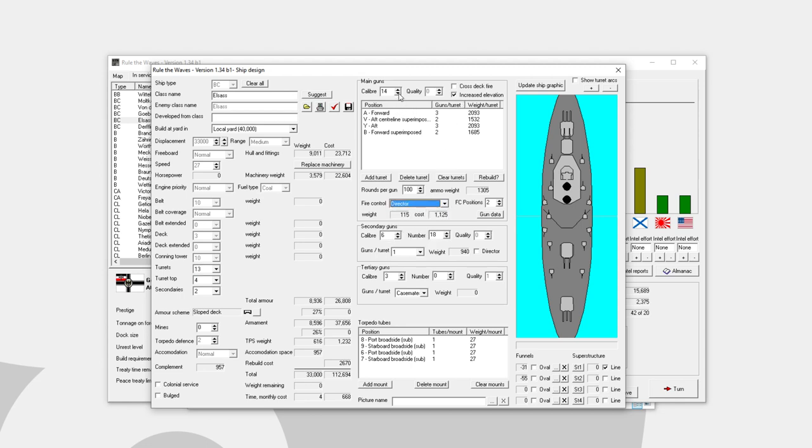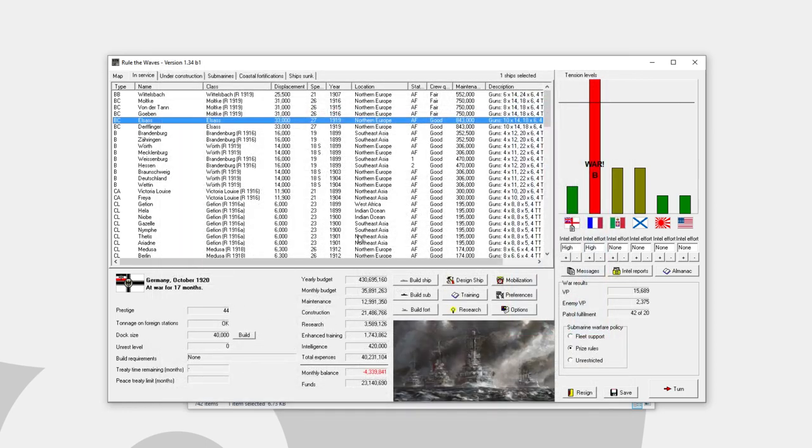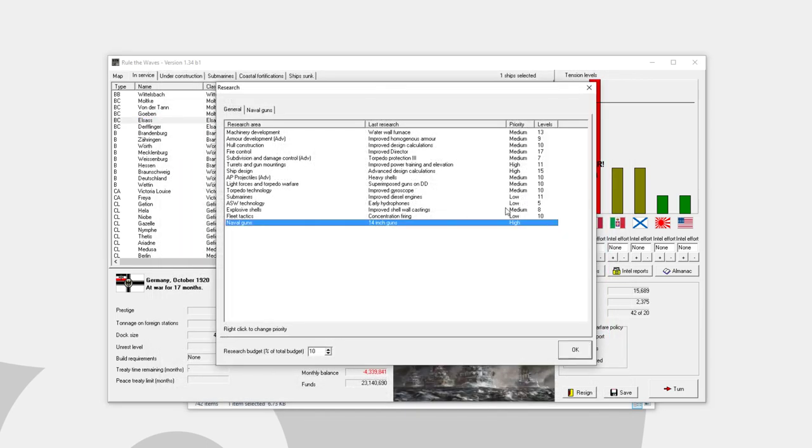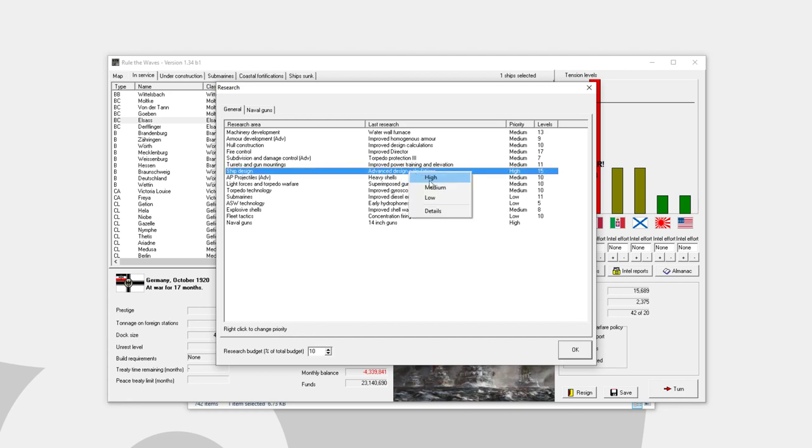We now have improved director. We don't have the better 14-inch guns. I mean, Germany must have some kind of penalty to increasing the naval gun development. Because even though that's pretty much what all my research, look, I have three things on high, and this is one of them. What are the other ones? We probably should just start. Ship design is always, well, I have 15 already. Put that to medium as well. So we want naval guns. We really, really, really want naval guns.